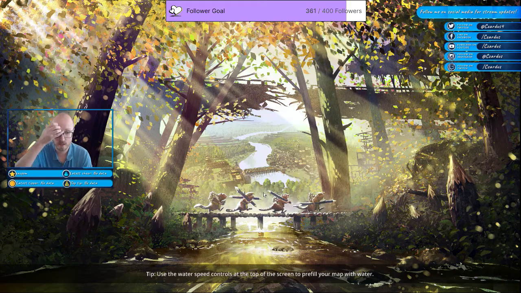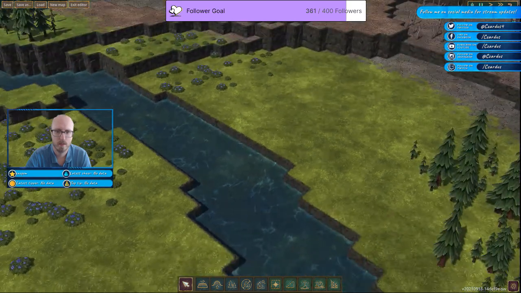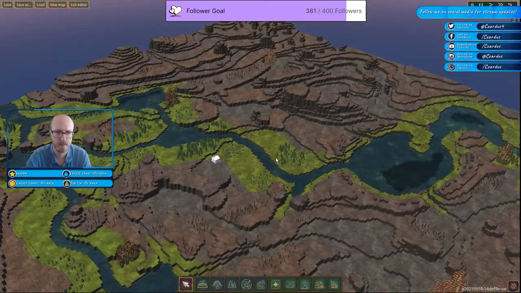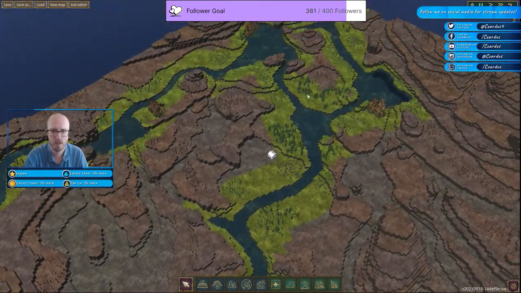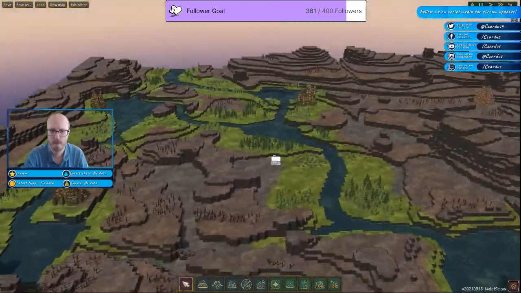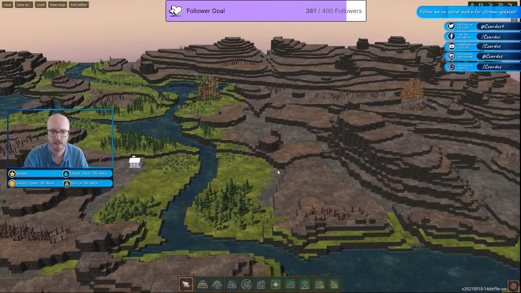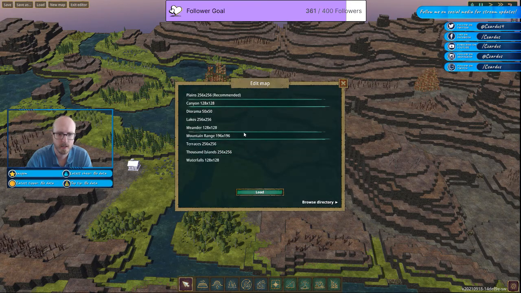Let's see lakes. Tip. Use the water speed controls at the top of the screen to pre-fill your map with water. Okay. Water speed control up here. Okay. So this is the lakes map. It definitely gives you different spots that you can work. I kind of like that. But it also is a little bit hilly, so that makes it a little bit harder too. We could load different maps here. Canyon. How small is diorama? 50 by 50.